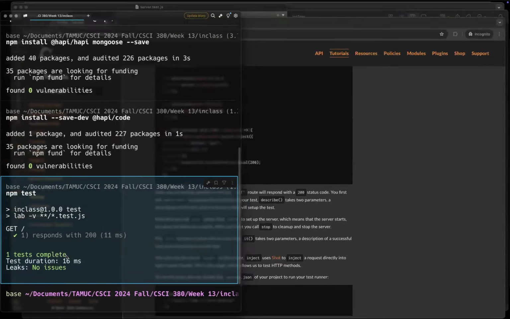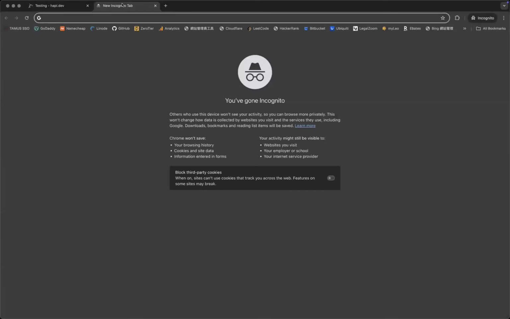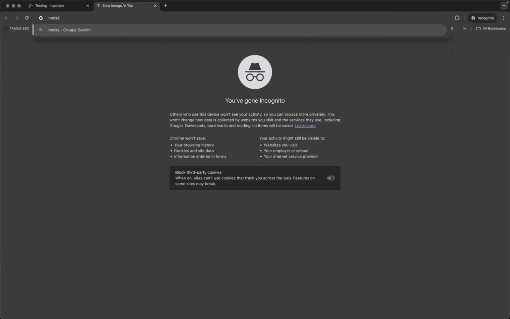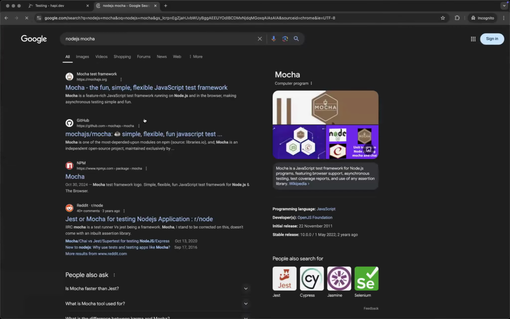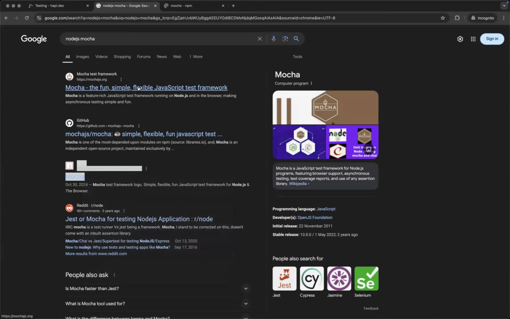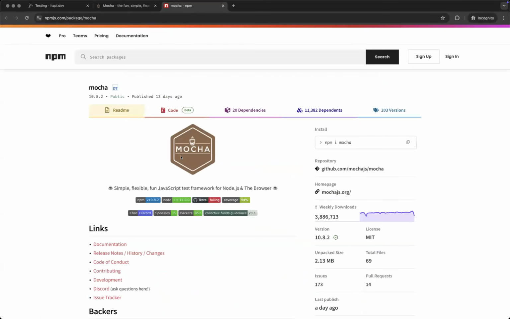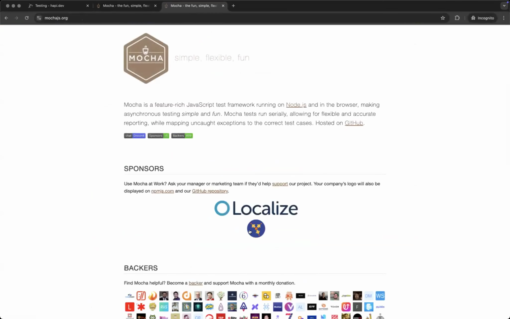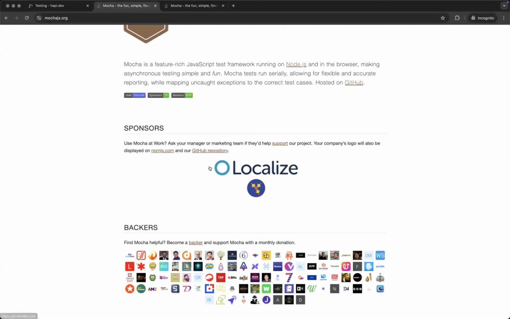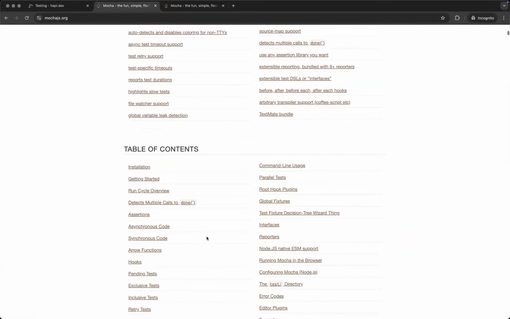Then how about Mocha? Okay, if you're interested, we are always looking for Node.js and Mocha, and for Mocha we have the npm page, or we need to check their testing framework. Look at their documents right here. Start with the npm, so we will check the documentation. We are also able to go to Mocha's default homepage, and it will tell you different features and how we can start it.